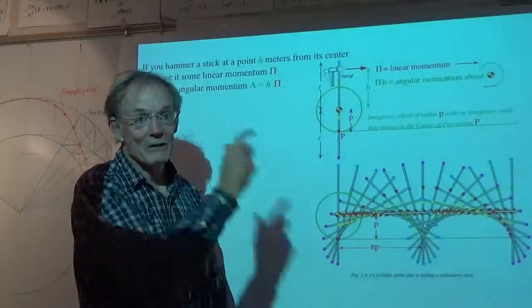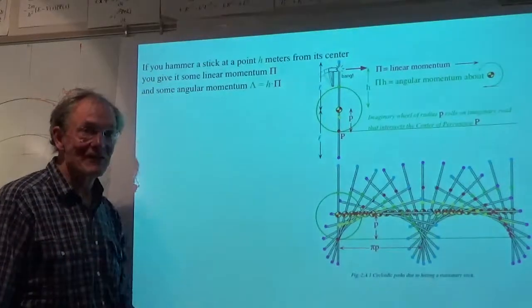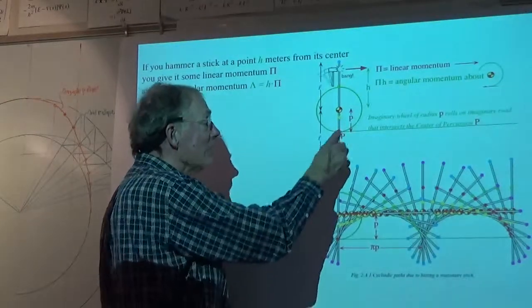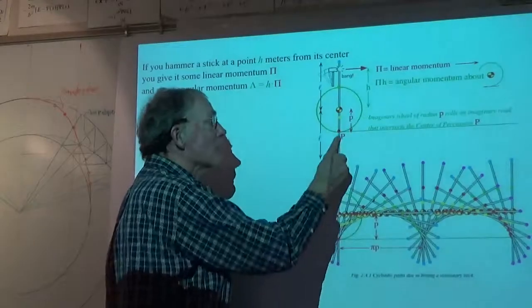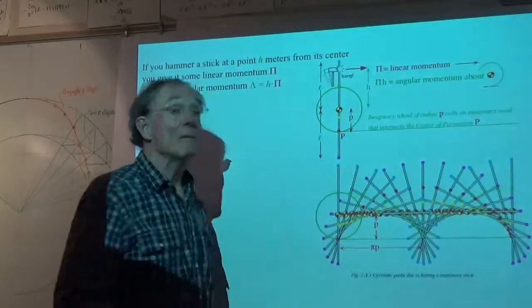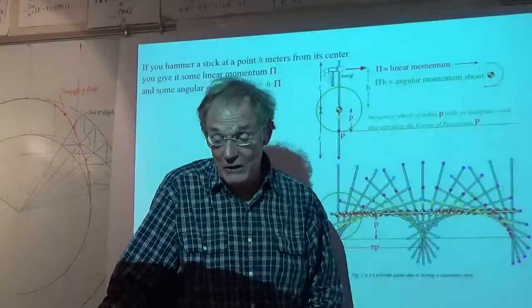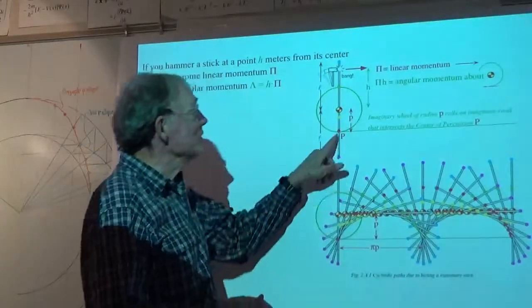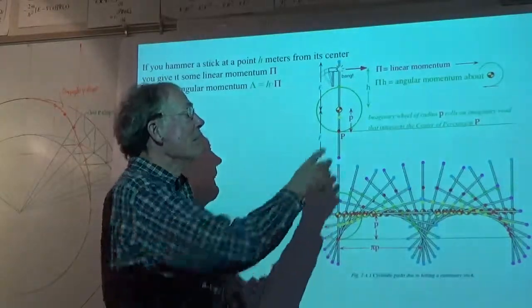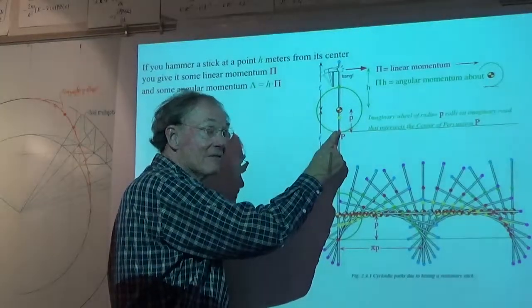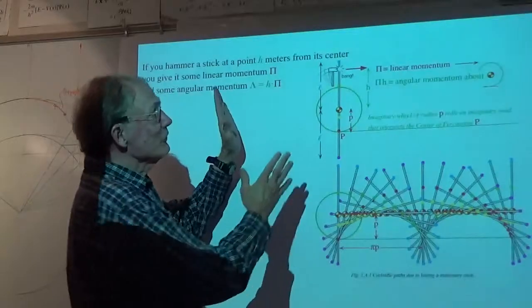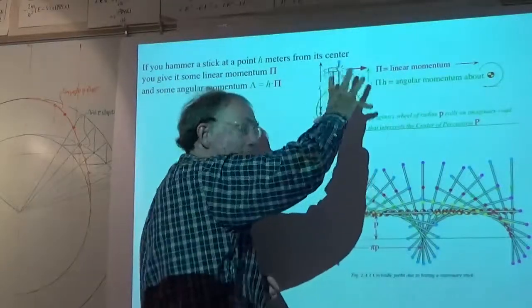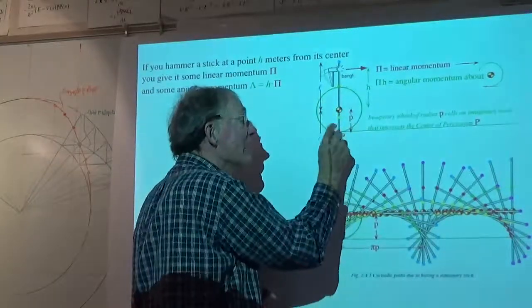That's the way to learn how to hit, all of this physics that we've been doing here. So you should be able to hold that point with your fingers, because the only thing that's going to happen is it's going to start to pull it along the shaft. Just the opposite of what you should be doing when you're hitting. When you pull the sleeve off of a tennis racket, that's when you're giving it the most energy. This is the inverse of that, where the energy goes boom, and you don't feel it here. So what's happening is the translational momentum is just being canceled by the angular rotation at that point.